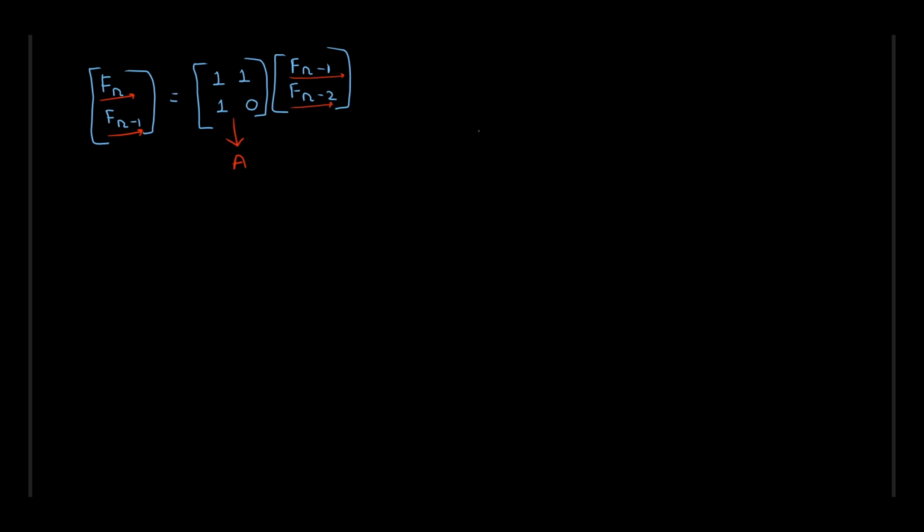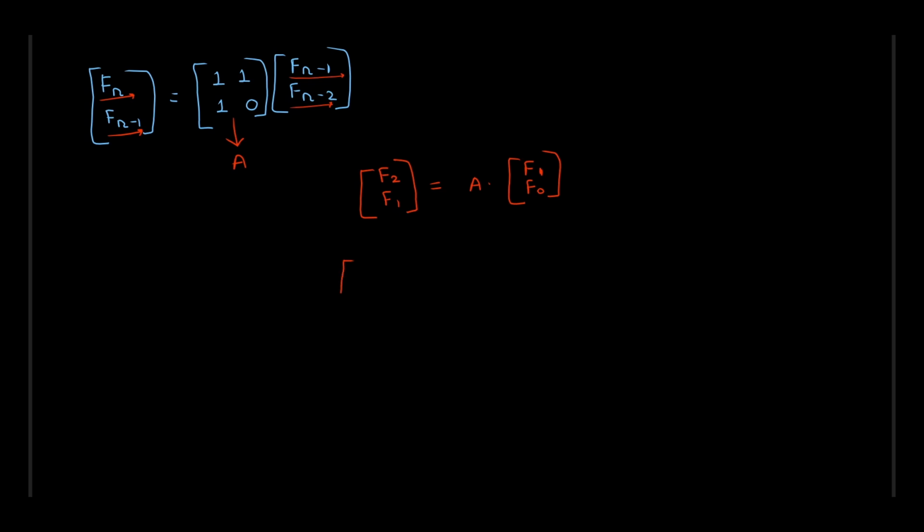This means that if you have f of 0 and f of 1, if you multiply it by A, you would get f of 1 and, sorry, it should be something like this. If you had this quantity A, if you had f of 1 and f of 0, and you multiplied it by A, you would get f of 2 and f of 1, right? So this number f of n minus 1 appears over here and here.